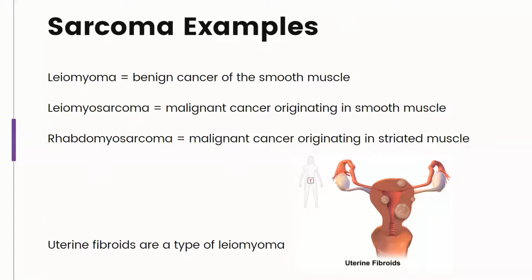Now, going back to some of our goals from this video, we wanted to know the difference between a leiomyoma, a leiomyosarcoma, and rhabdomyosarcoma. So leiomyoma is the only benign tumor on this page. Uterine fibroids are an example of these smooth muscle benign tumors. As a side note, a lot of people have the misconception that benign means it's really no big deal. But uterine fibroids, although they may not be cancerous, still need to be treated because they can cause hemorrhaging or other complications. So benign tumors can still absolutely be serious and need medical treatment.